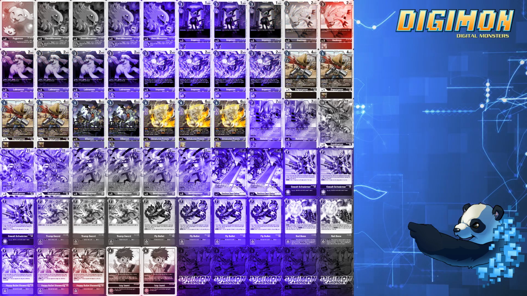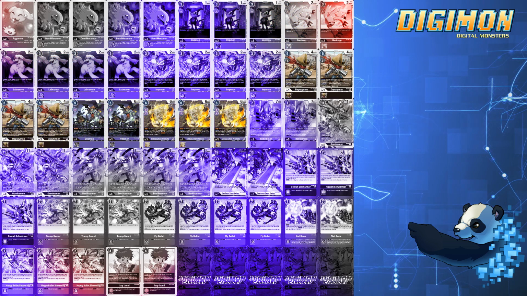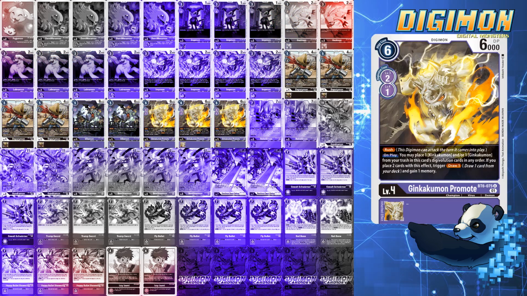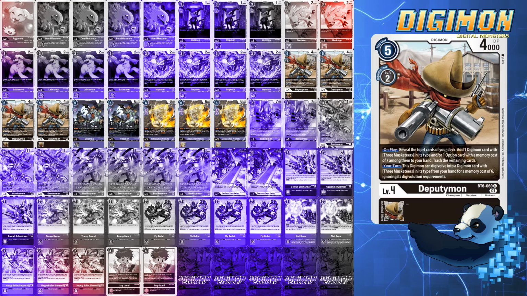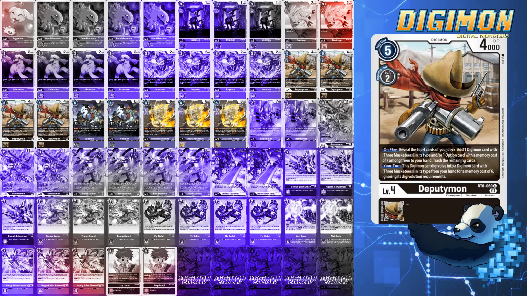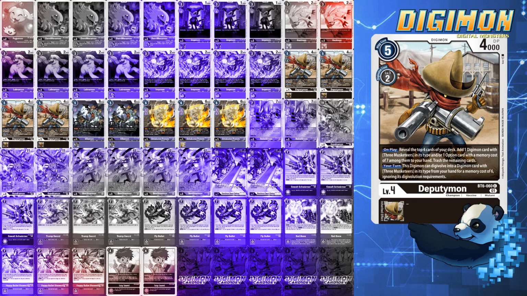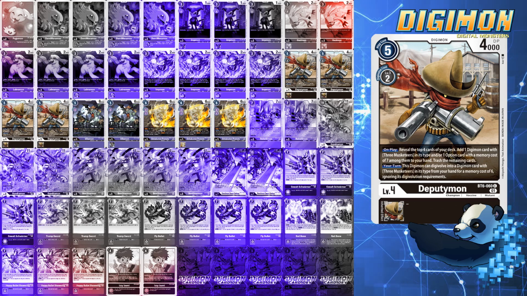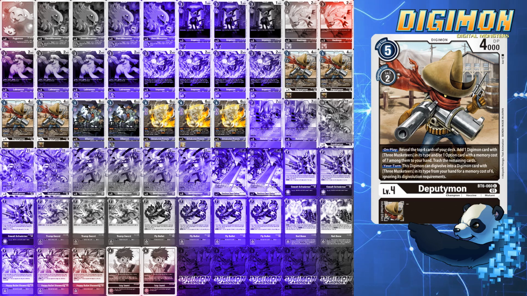For level 4s, I run 9 level 4s in the form of 4 Deputymon, 2 Vilemon, and 3 Ginkakumon Promote. Deputymon is your MVP champion of the deck, allowing you to look at the top 4 cards of your deck and adding 1 Three Musketeers Digimon and or a 7-cost option card to your hand. The option card is completely optional, meaning if you find Beelstar and a 7-cost option card, you could just leave the 7-cost option card alone and send it to the trash.